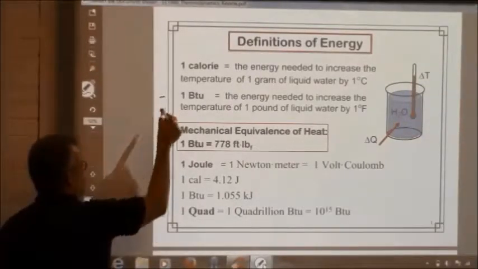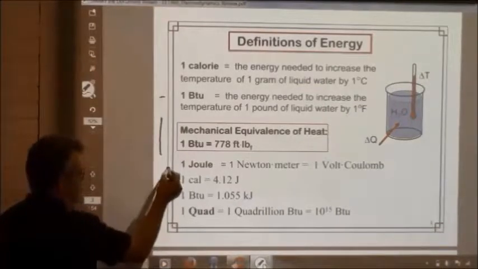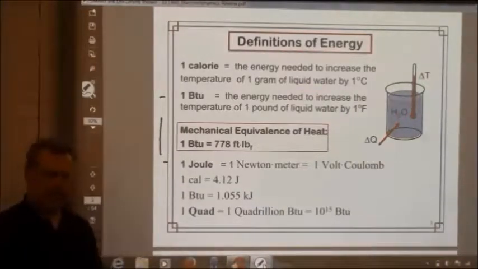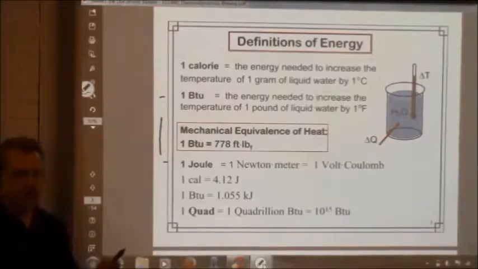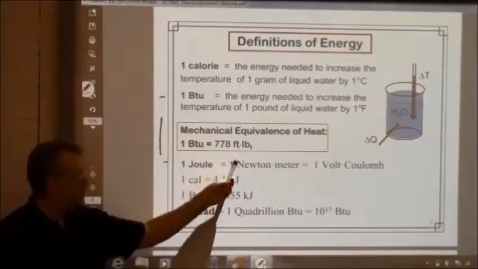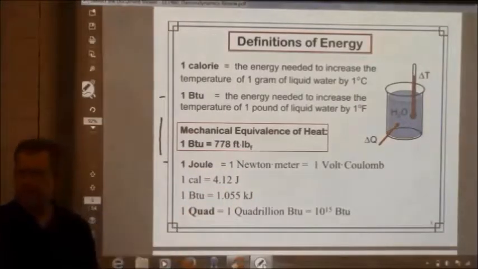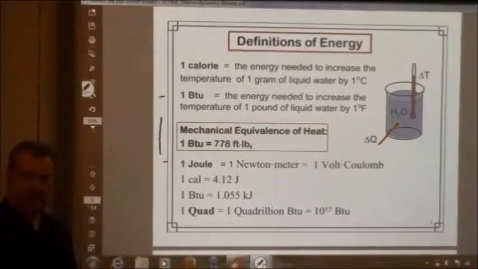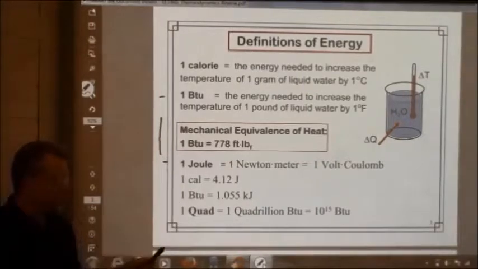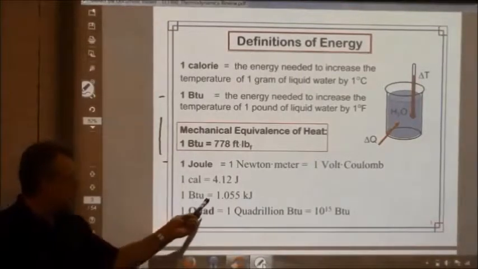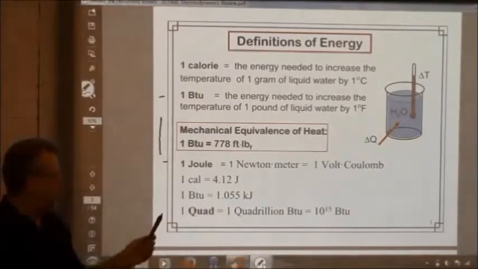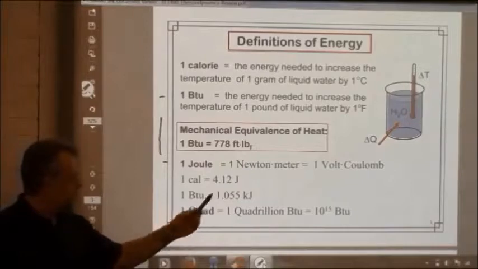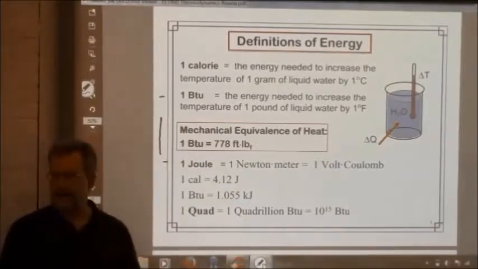Now, what we're going to do is we're going to work both in the English system of units and in the SI system of units. 1 joule is, again, force times distance, just like foot-pounds, except it's 1 Newton meter. In electrical energy, it's 1 volt times 1 coulomb. So the nice thing about a joule is that it's consistent between mechanical, thermal, and electrical energy. We're going to look at some conversion factors here. 1 BTU is almost equal to 1 kilojoule, not quite. It's about 6% off. 1 BTU is equal to about 1.055 kilojoules.